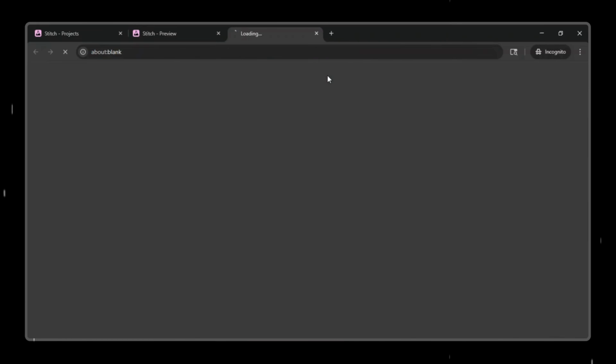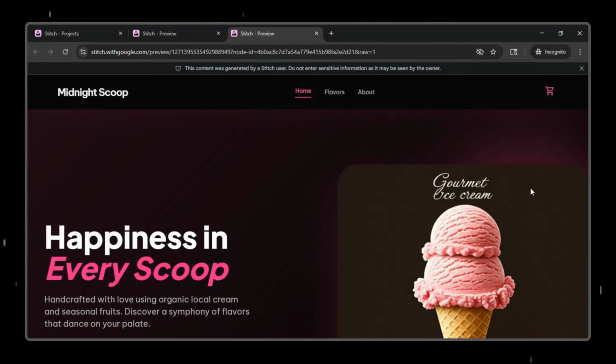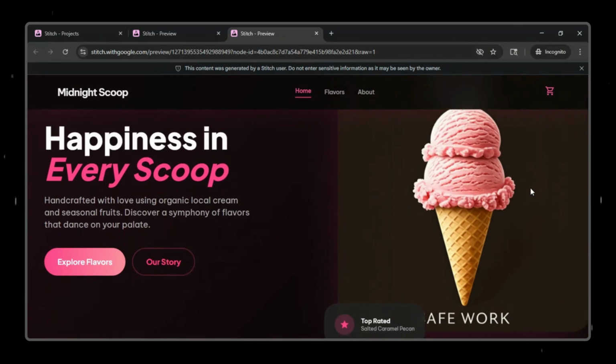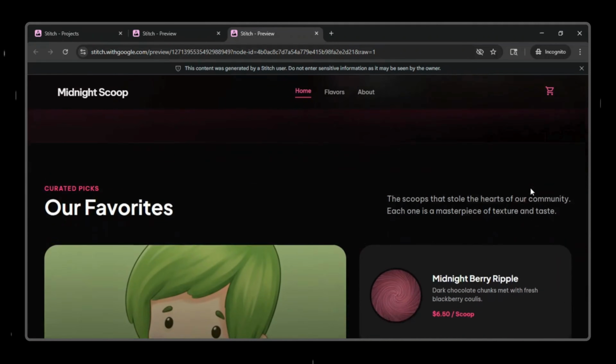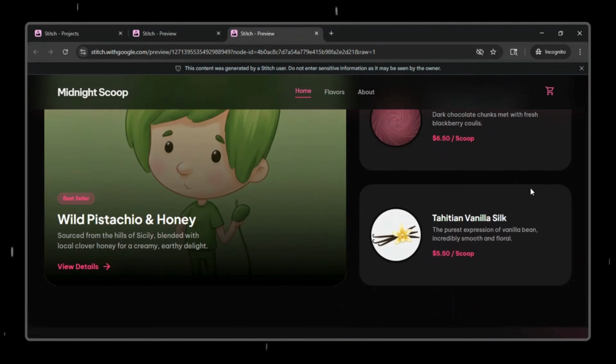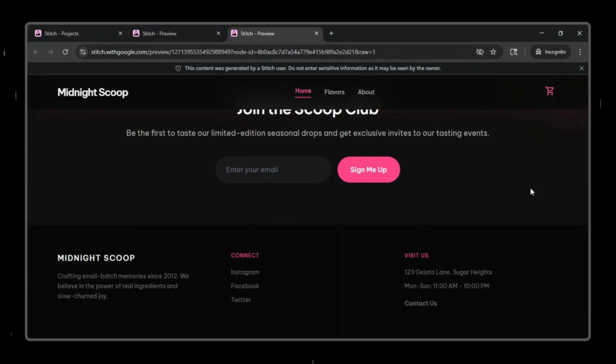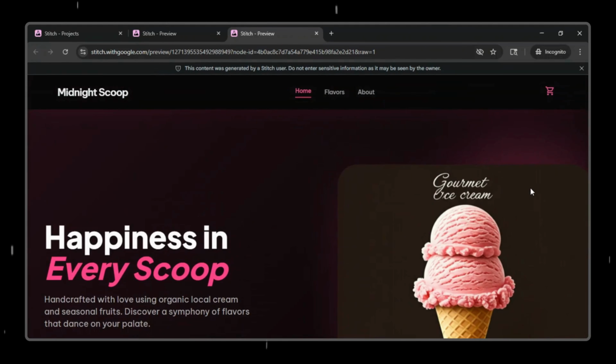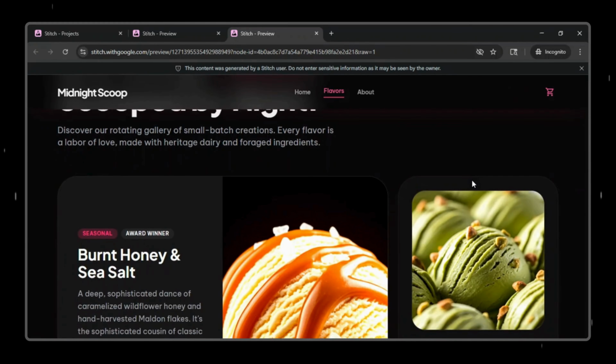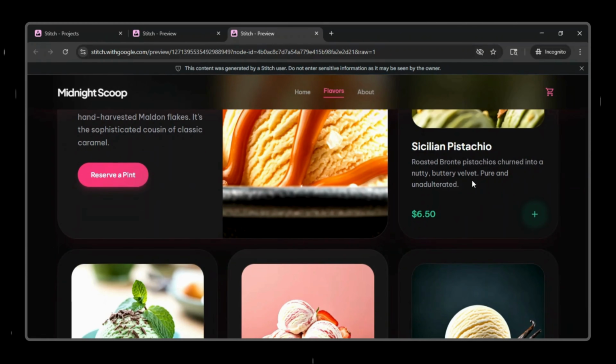And just look at this. This looks really beautiful. I honestly like how this turned out. The layout feels really polished. The spacing is consistent across every section, and nothing feels out of place or rushed. Everything comes together in a smooth, intentional way, like it was carefully designed end to end.